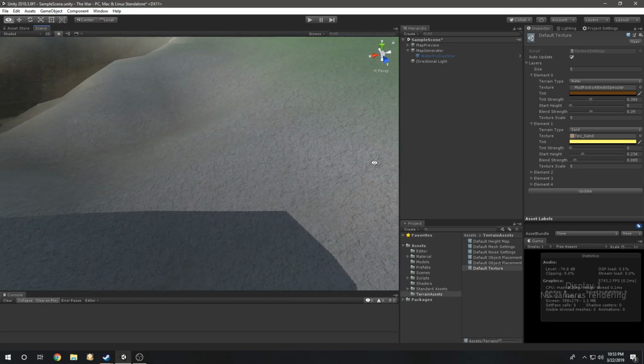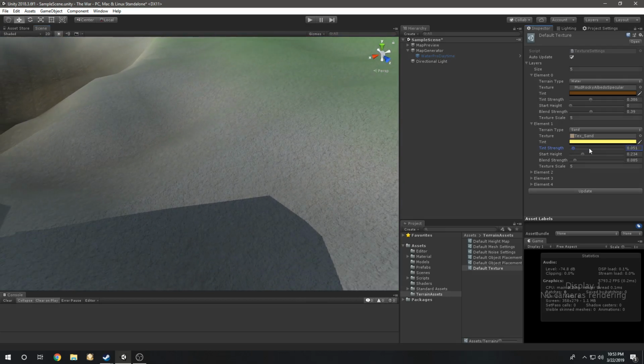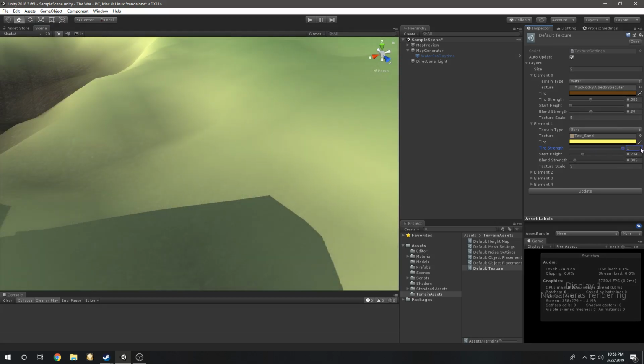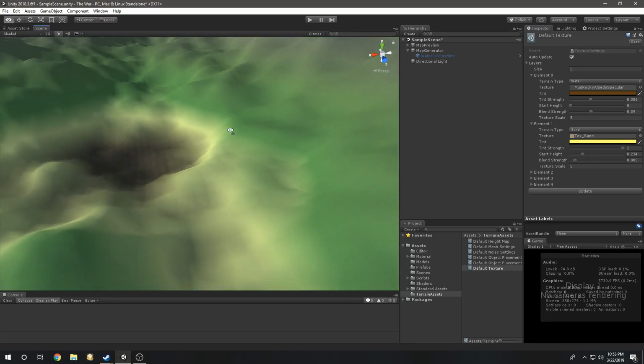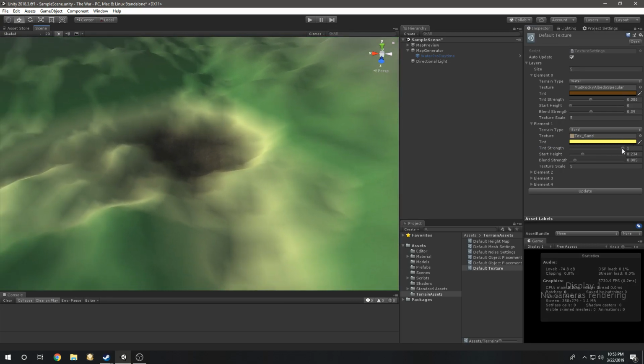This is what's coming through in that particular texture. I can increase that and give it a little bit more vibrancy. I can bring it up to where it's just straight up colored to that tint that I've set. Put it back in there.